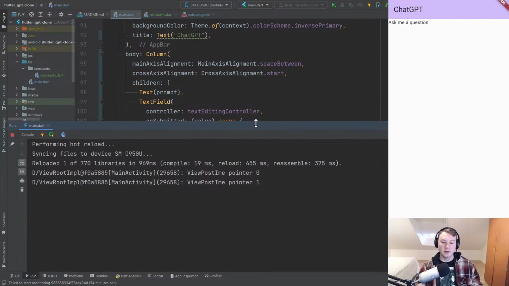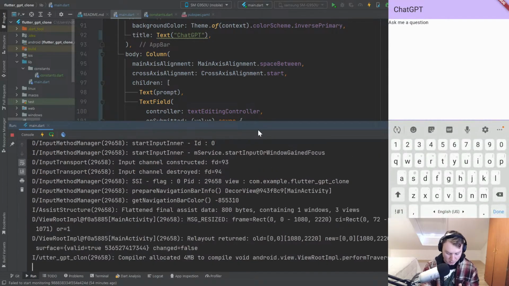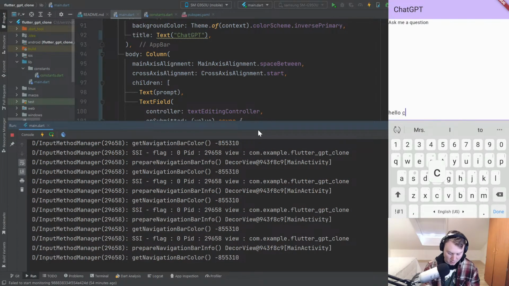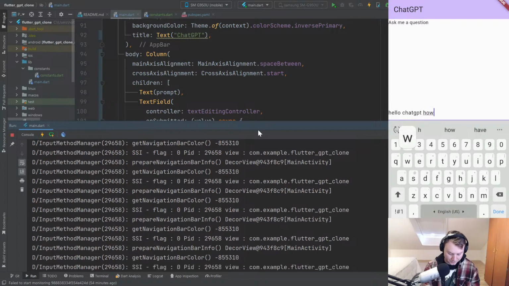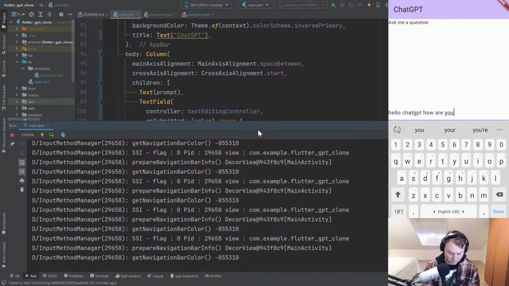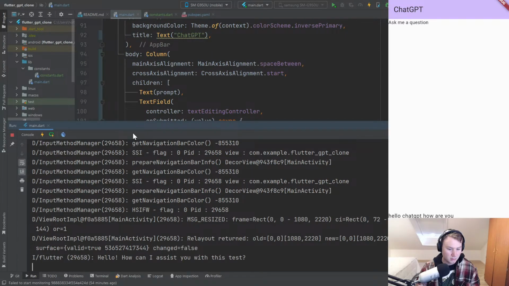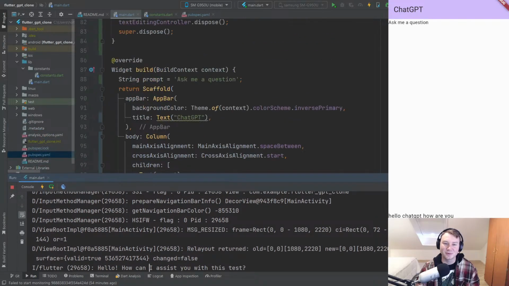So now what we can do, I'll show you this real quick. So it's updating every time, but then when I actually send it, I didn't update the prompt.